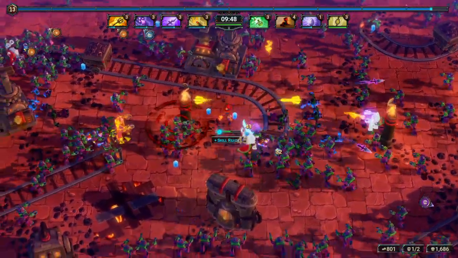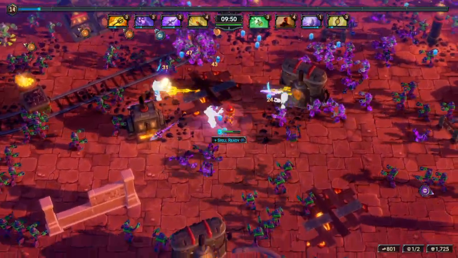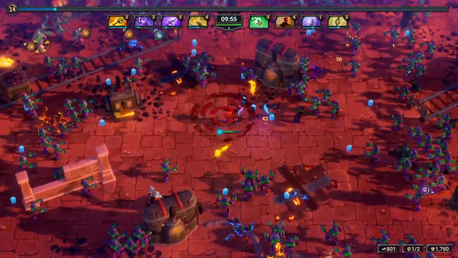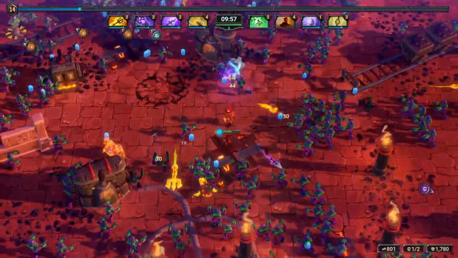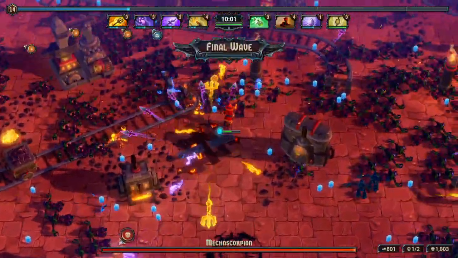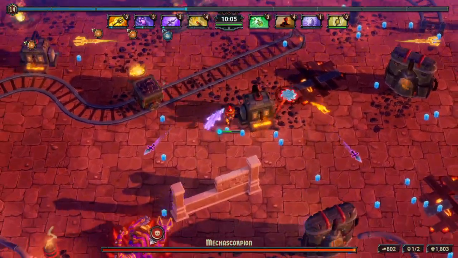Oh, I can barely see these guys. Oh, we need to get the fire step up to level 5, I just realized. Ow, you mother! I was not paying attention. Final wave, let's just kill this guy. Where's he at? Mecha Scorpion, come on.